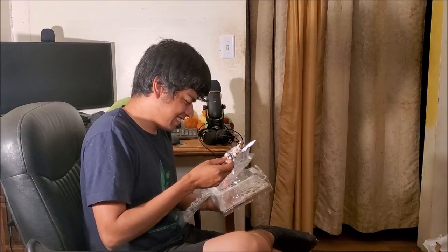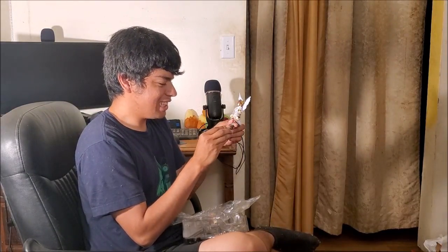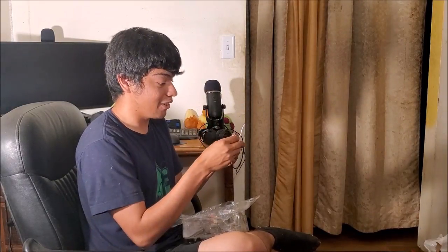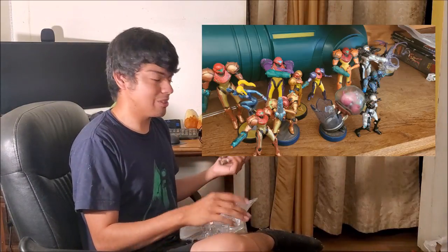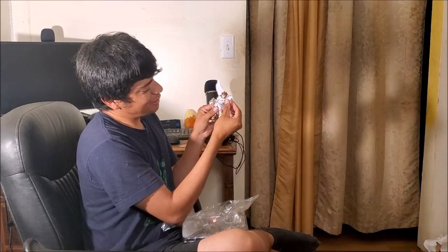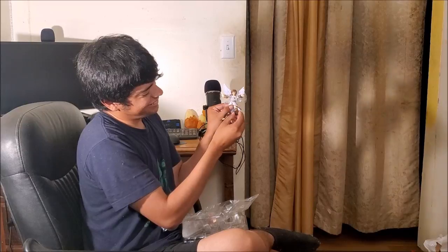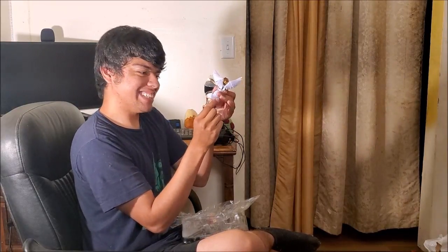Legitimately, it's Pit. It's Pit. The articulation is legitimately nice. I'm not gonna lie, this is the first time I've actually had a figure with legitimate articulation, because for the most part, it's either amiibos or those Fisher-Price Metroid toys, because that's all I have. But the wings flap, he's got his little face, he can do his little poses. You can kick. That is so cool.